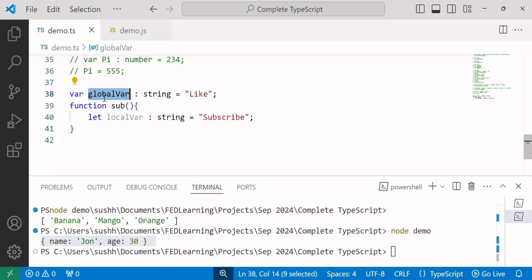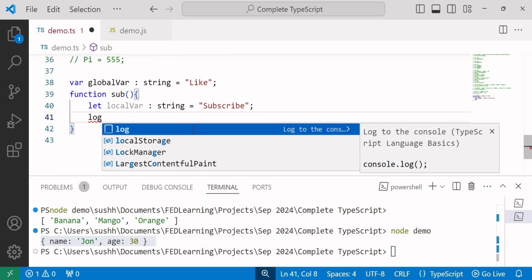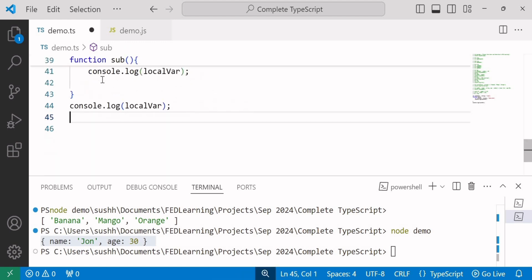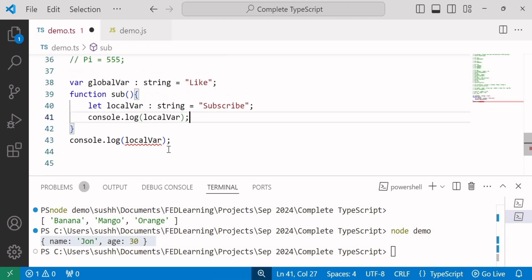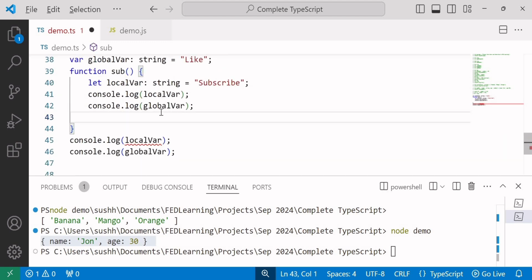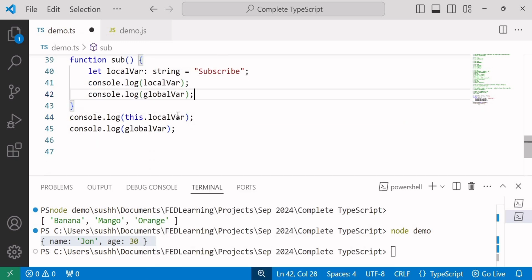As I told, this global variable I can access anywhere in the program, but this local variable I can access only within this block or function. For more understanding, I'll log this local variable inside this function as well as outside this function. And also I'll log this global variable outside as well as inside the function. Okay.